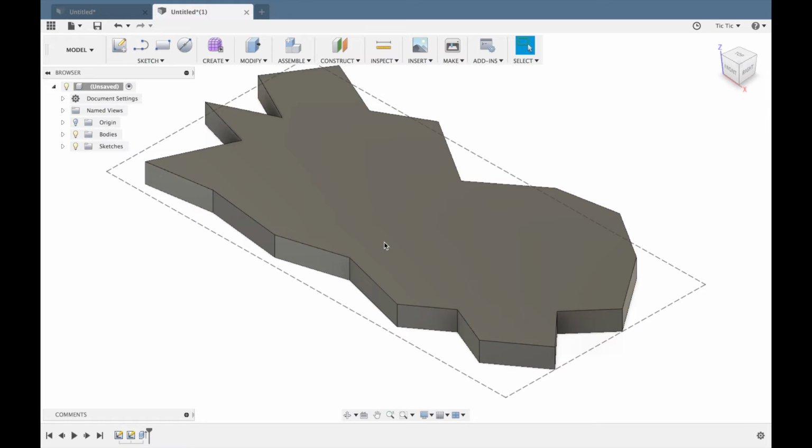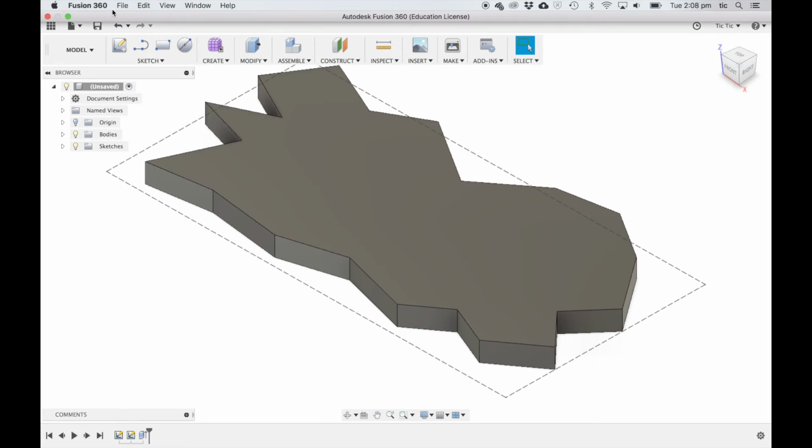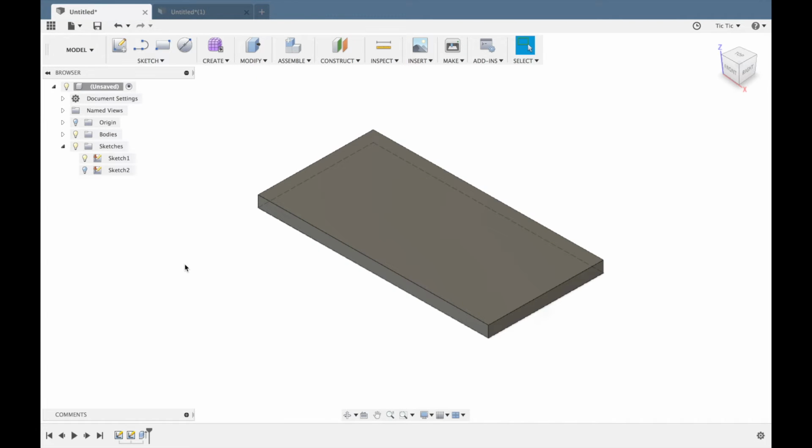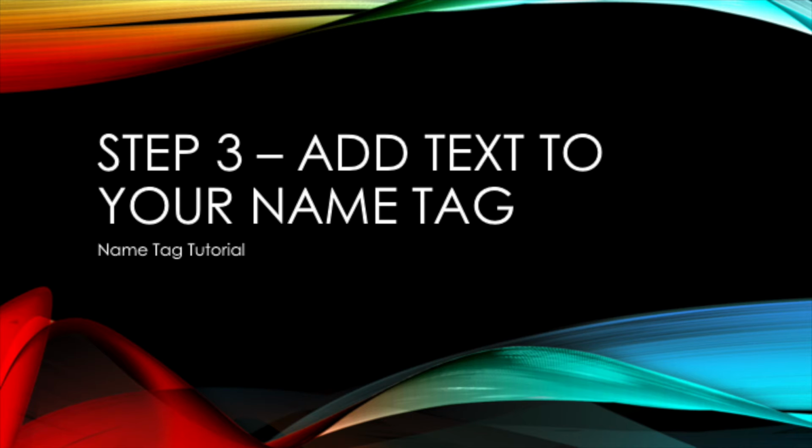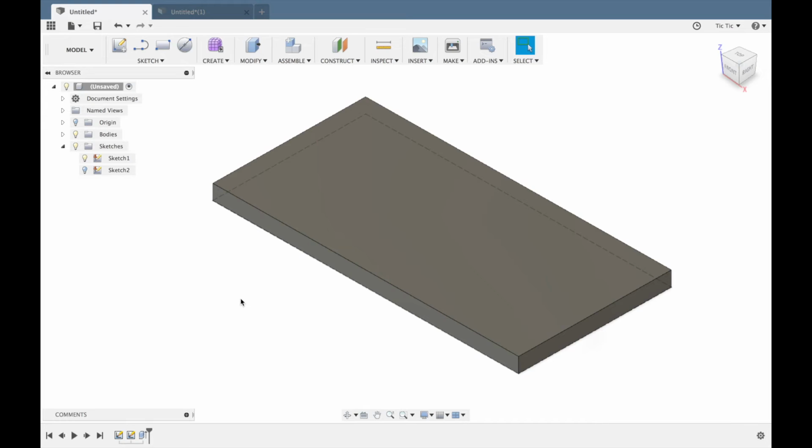It's a bit of a bizarre shape, but you can draw any shape you want as long as it fits inside your bounding box. I'm basically going to work with this one for the rest of the tutorials. It's now time to put the text on, and your text will be your name. You can use your whole name, or you can use part of your name. You can use your nickname, but it has to represent who you are in text.